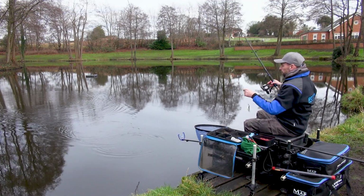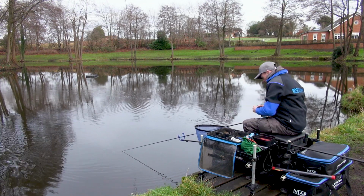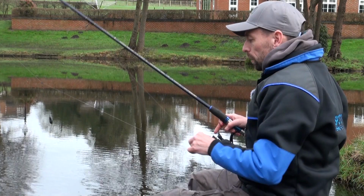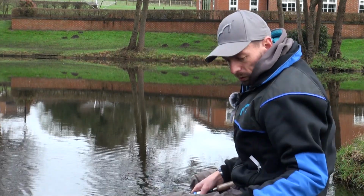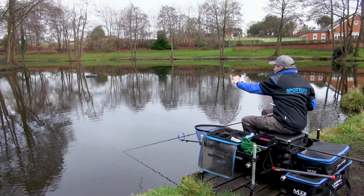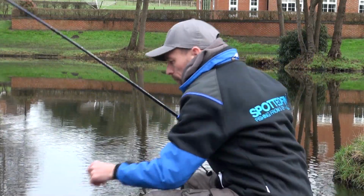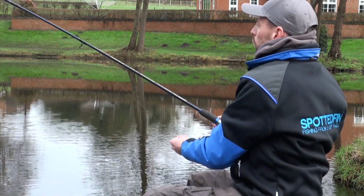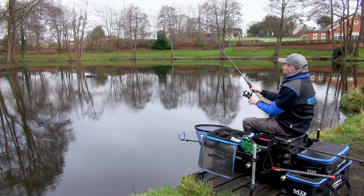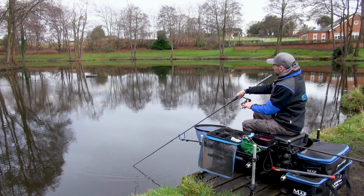I've got a little gudgeon. Not our intended quarry just yet, but nonetheless, in these cold winter months, the good thing about gudgeon is you don't smash the maggots to pieces like the roach do. But yeah, it's cold winter months, it's nice to keep the fish coming to the net. So same again now, 10 maggots out onto my mark. Just letting them sink down. Bomb goes in just at the back of it, and I'm going to sink our line. Nice and straightforward.